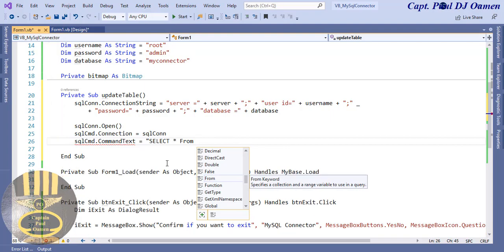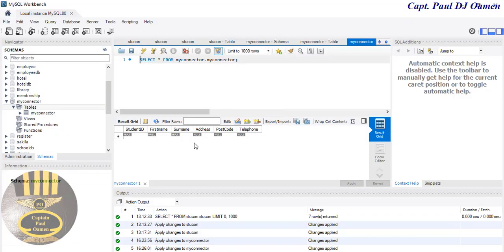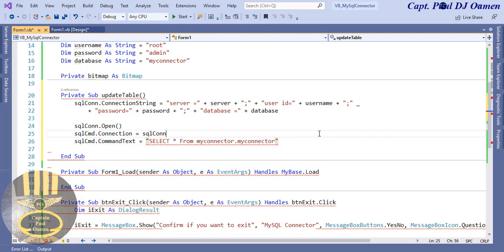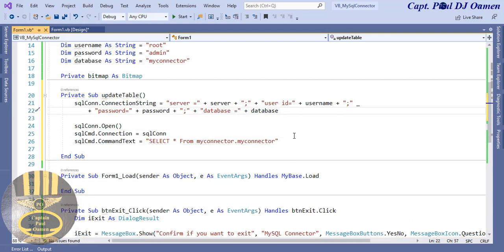Now we need the name of my database. If I come up here, that is my database right there, this very one. I can even copy all of that. If you guys can still recall, my connector is called. So I'm going to come in here and just paste the name of my database there. There we go. Enter that in there, and you see all of those errors are gone. Okay, that's taken care of.